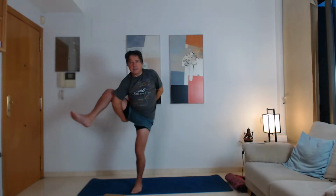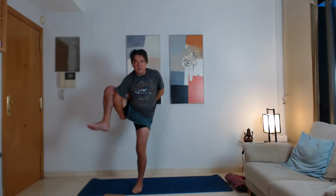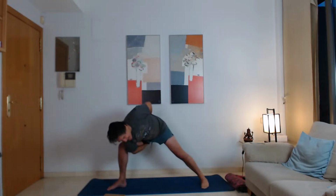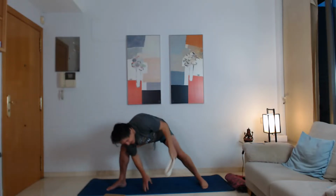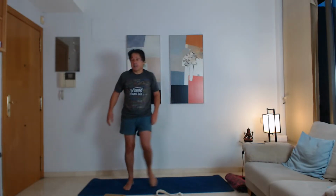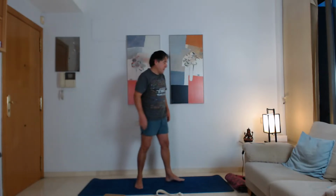Open the leg. Release the leg. Open the chest. Look like a yogi. Right foot down. Left foot out. Open the bind. 3, 2, and release everything to the middle. And then shake it. Shake it. Shake it all about.